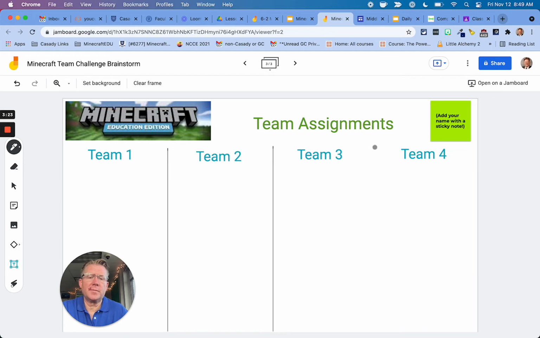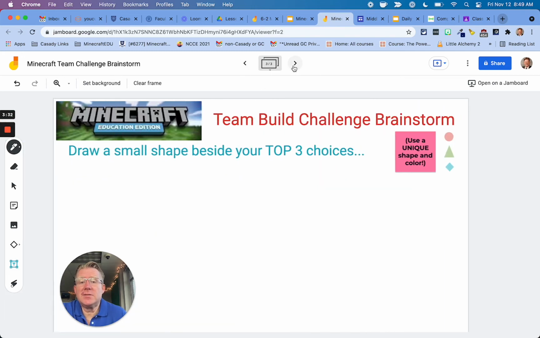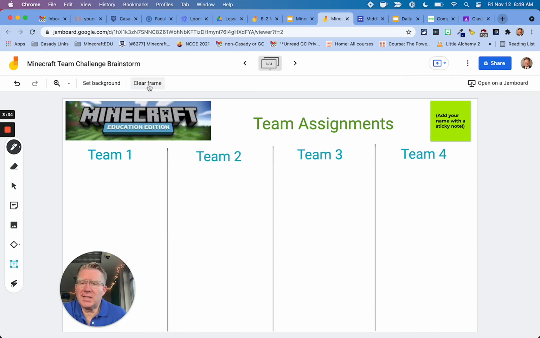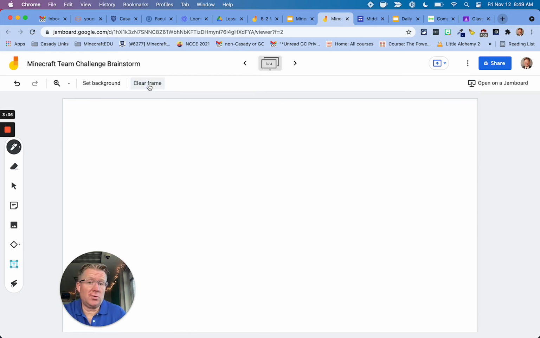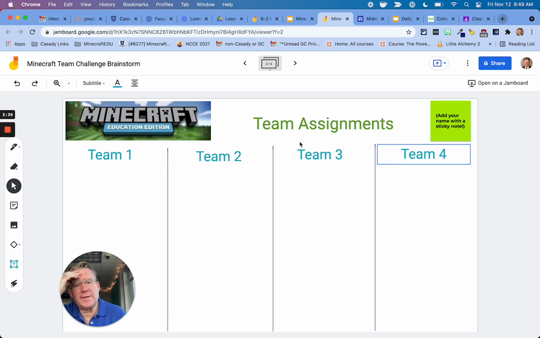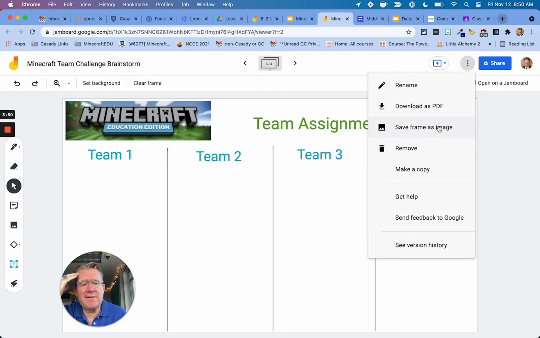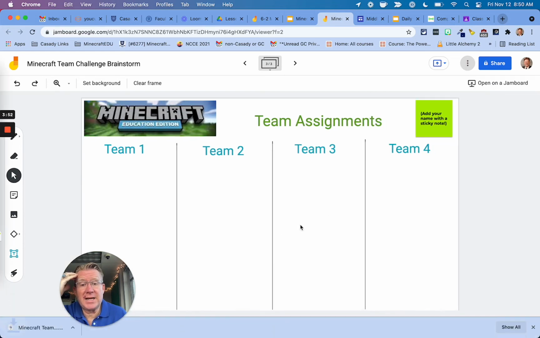Okay. There we go. Now, sometimes when we're brainstorming in Jamboard, this can get messy. And so here's the technique. This is obviously drawn on top. And if I click clear frame, it's going to erase the whole thing. So let me undo that and bring that back. What I've learned to do, that I like to do as a technique, is after I make this like I want, because I've got 4 different classes and I'm going to use this 4 different times, I'm going to click on the 3 dots and choose Save Frame as Image. So that's going to make an image of this entire Jamboard frame.